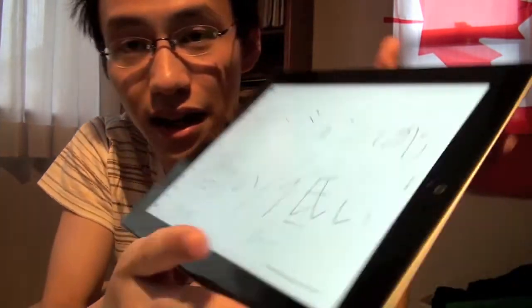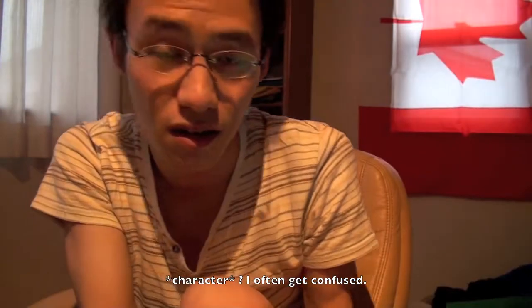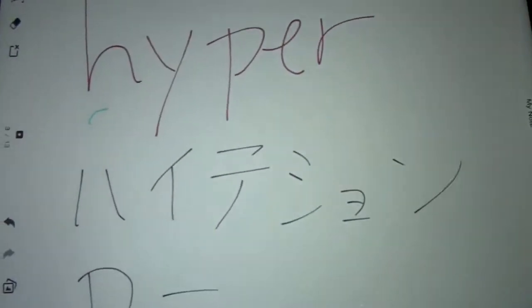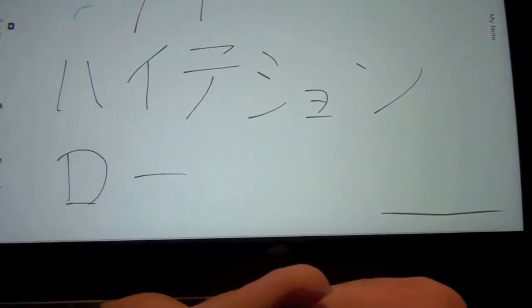Tension 高い, as I explained, is a characteristic of a person. He is tension 高い. As a noun, we have other words, which is this: as a noun, high tension or low tension. By now, you can guess, I believe, that high is high, low is low. So we have high tension. We say it like that. High tension だね. Like you are high tension.